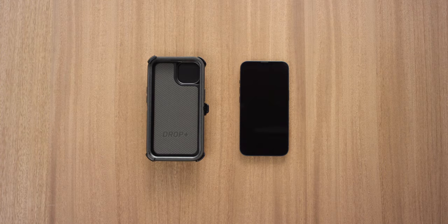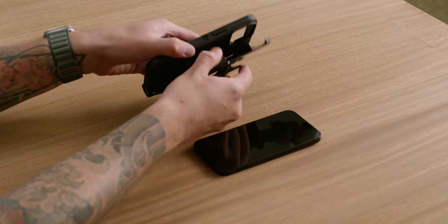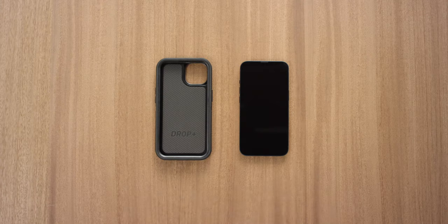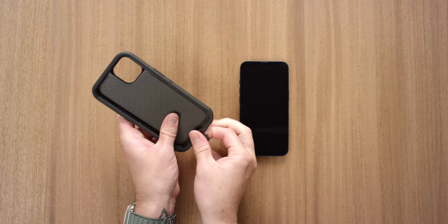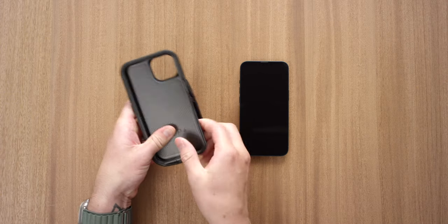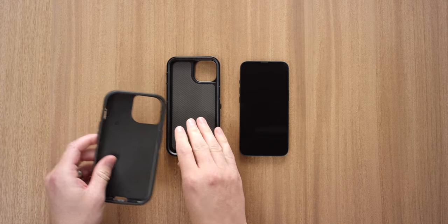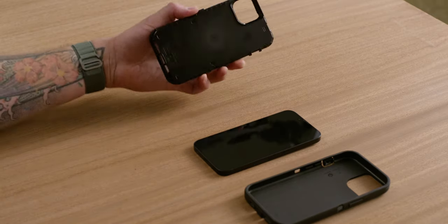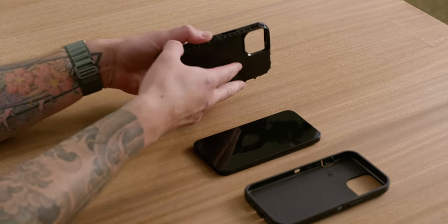In this video, we're showing you how to install Defender Series on your device. Start by removing the case from the holster, if applicable. Now, peel away and remove the outer slipcover from the shell. Separate the shell halves by locating the arrows and releasing each snap along all four sides.